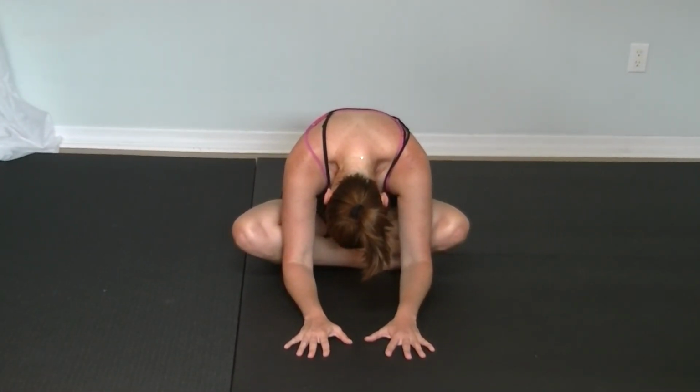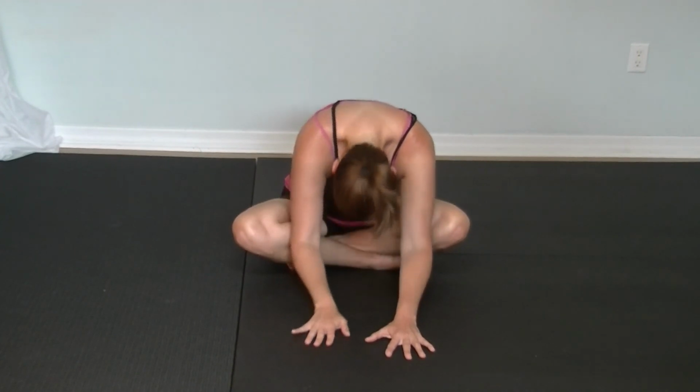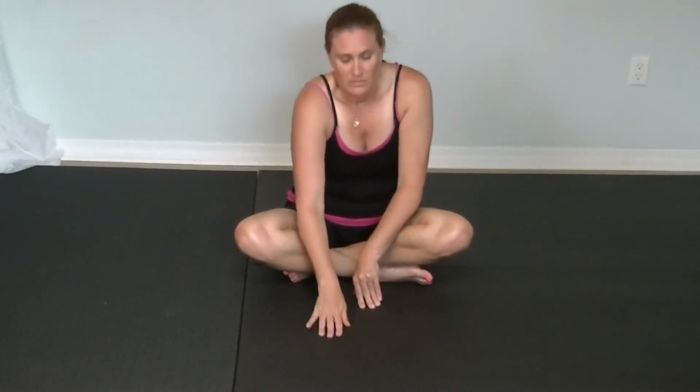Pressing the hands into the floor. Slowly draw the body back up. Bring the hands to the heart. Let the eyes close as you take a moment to be present to how you feel.